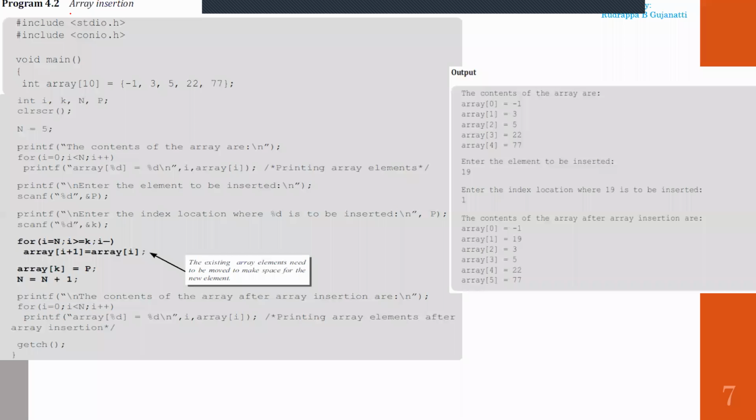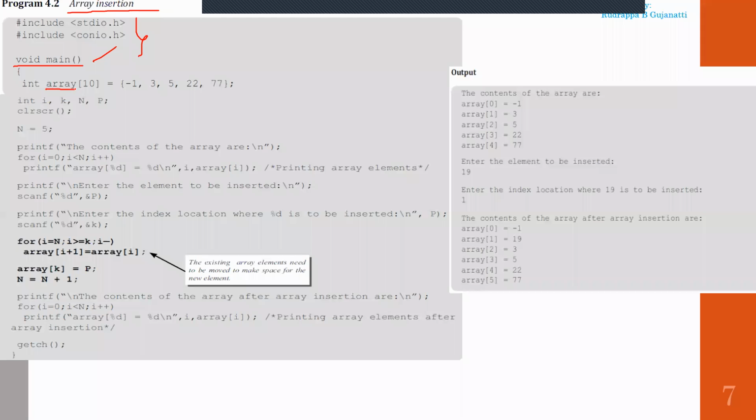So next we'll look at a program in which we'll be looking ahead at array insertion and array deletion. So before going into the execution of the program, we'll just discuss the program here itself, and then we can go to the execution part. So here you include the header file, you give the name of the function. So in this case, it is the main function.